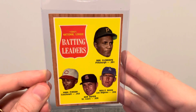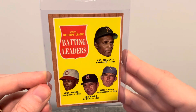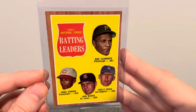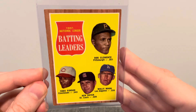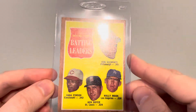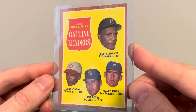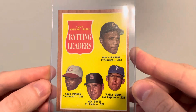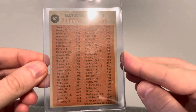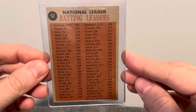This first card here is a 1962 Topps. It's got the '61 National League batting leaders on it, with Roberto Clemente, Vada Pinson, Ken Boyer, and Wally Moon. I thought this card was great looking. It's a little off-center, but golly. It's got a little tiny fisheye on the back, but really great. Super happy to add another Clemente.